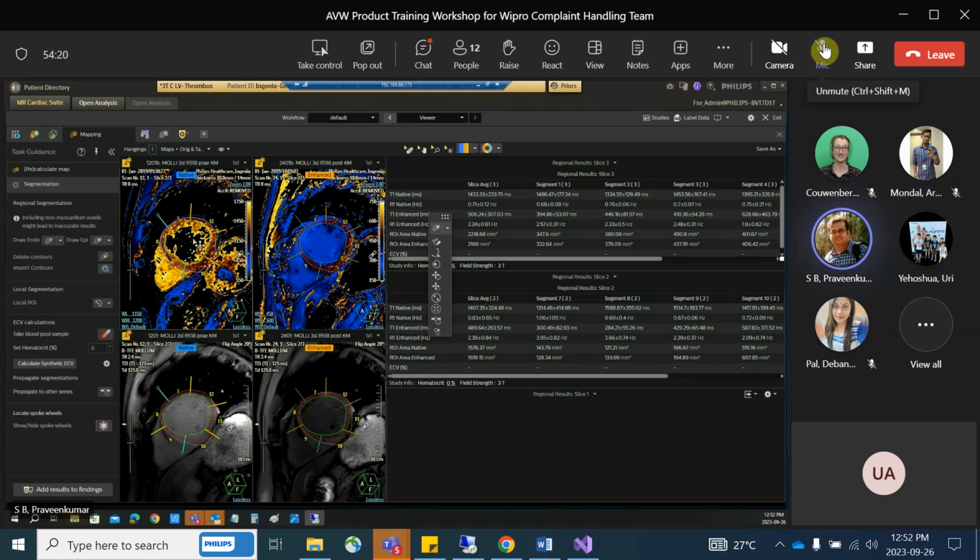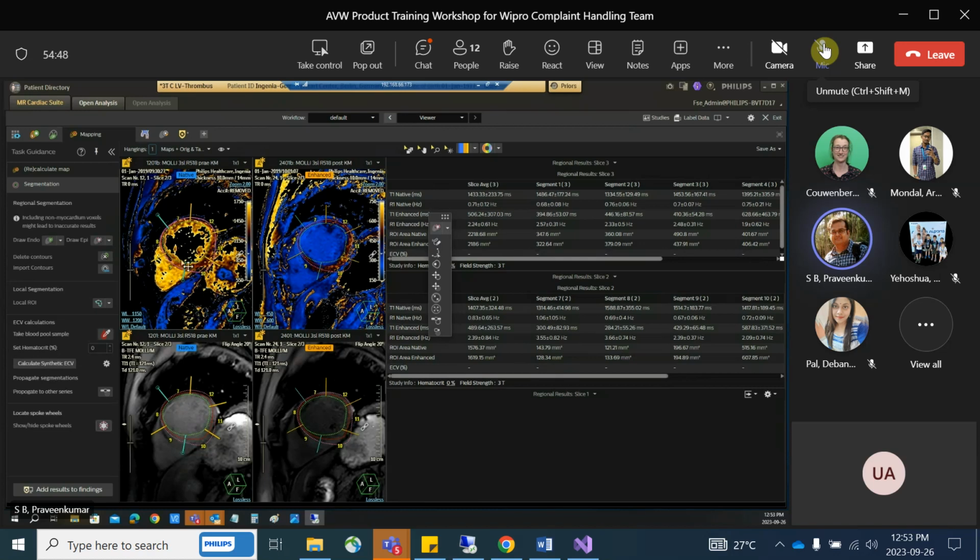Because this application usually triggers the result on the short axis. That's why we prefer short axis. On any other orientation, the pre-processing will not trigger. That's why we prefer the short axis here. Okay. Maybe in the next version, AEW16, they are planning to introduce other orientations as well.